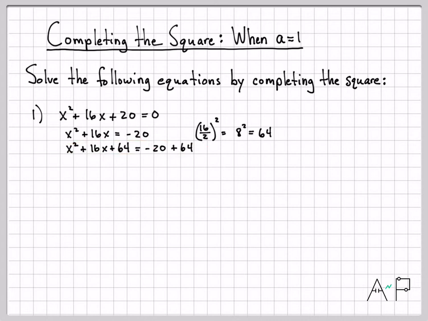So that's what I did right here on this line. I haven't changed anything because I did the exact same thing to both sides. Why did I do that? Well, now this has the form of a perfect square trinomial. It is x plus 8 squared. That's the whole reason I added this in, so I could get this perfect square trinomial to pop out.